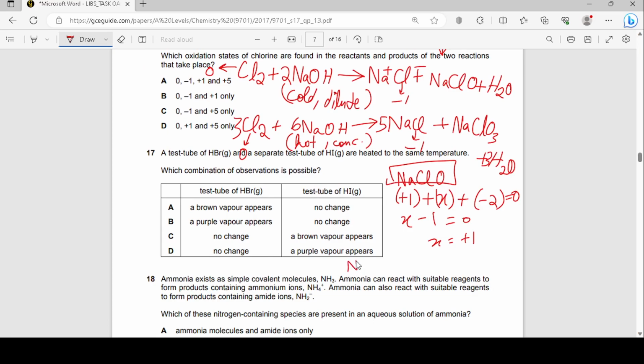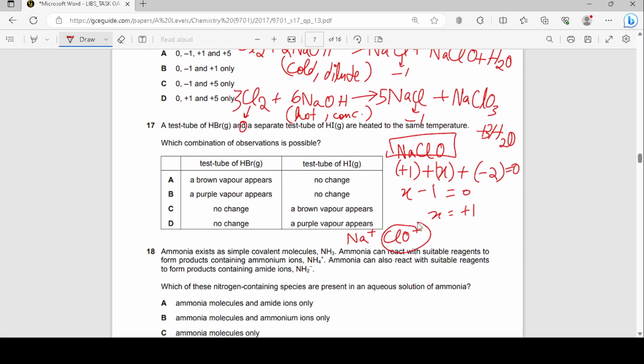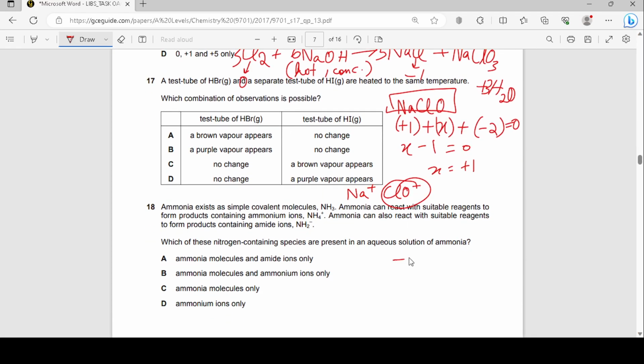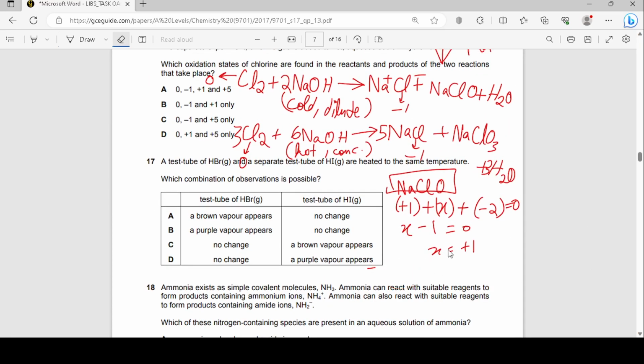The other way is that NaClO is basically Na+ and ClO-, right? So this ClO- ion has a -1 charge, so -1 equals, because the overall charge is -1, oxygen has a fixed oxidation state of -2, and we don't know the oxidation state of chlorine, so we take it as X: X = -1 + 2, X equals +1. All right, so that's the other way of doing it, and you get the same answer. The point is that in NaClO, chlorine has an oxidation state of +1, so we found that out. And now we're going to do the same procedure for NaClO3.